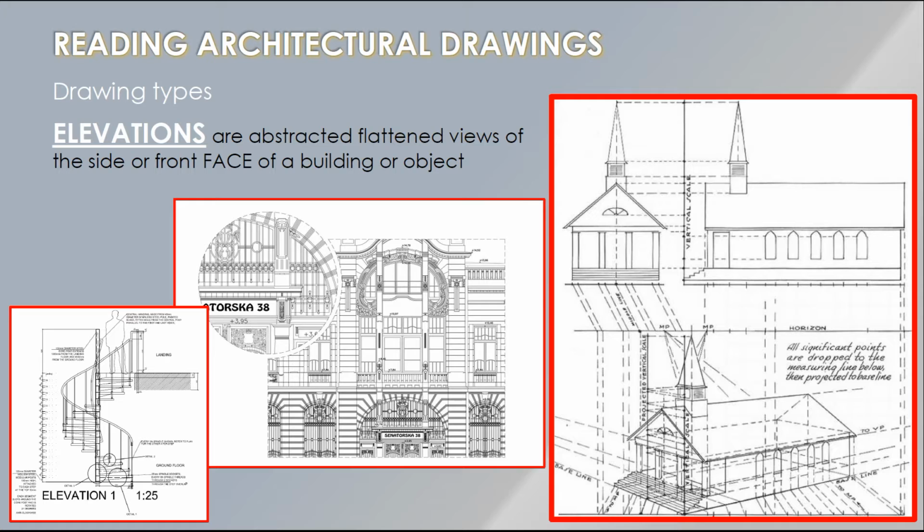And a good way to understand this is that if you look at the columns that are on the lower left face, right by the stair of that perspective drawing, you can see that there are columns and then an open porch directly behind them. But when you show that in the elevation on the upper left, there's no way to understand that those columns are standing away from the face of the building unless you see the other elevation to the right, which you can see depicts an open porch to the right side of those columns.